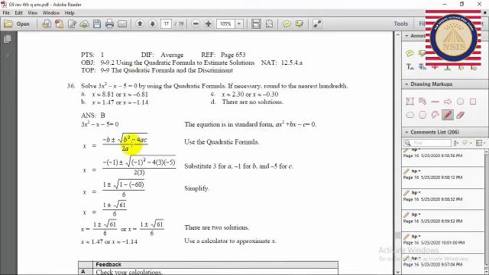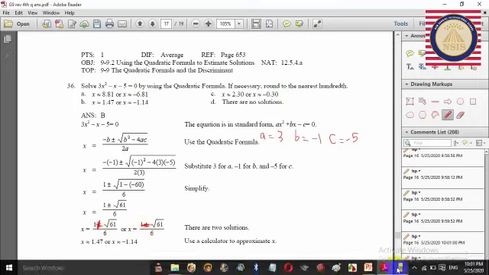Excellent, grade 9. Let's complete this one. What's my A? A equals 3. B equals negative 1. C equals negative 5. And we're going to substitute in my rule. Okay, after substituting in my rule, I find that it's 1 plus or minus square root 61 over 6. I'm going to make one with plus and the other with minus. Let's make it with calculator.